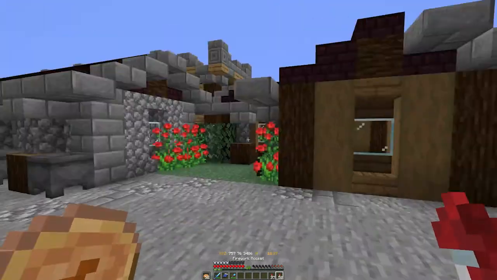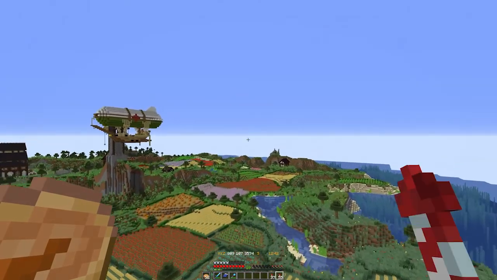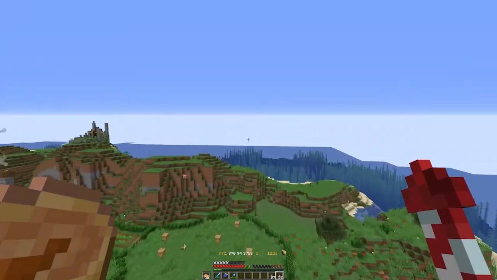There's an island off to the south, just outside of here. This is something I want to do over the next week, is to probably finish the terraforming of the coastline along here. So we've done all the way down here, but you can see that the coastline hasn't been terraformed yet.